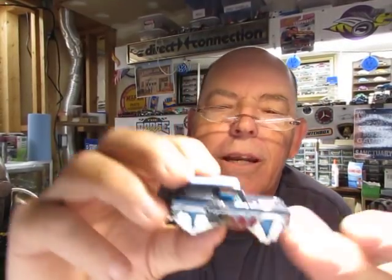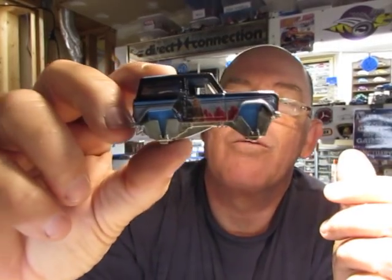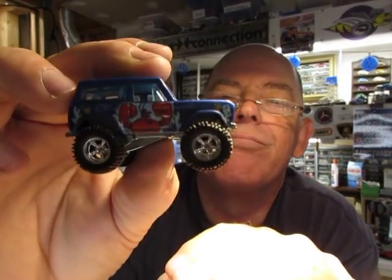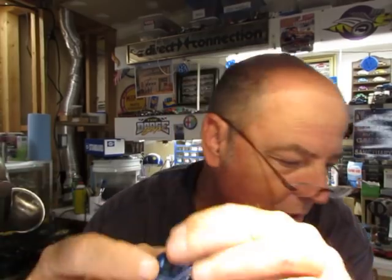Oh, another one. Look at that. He did some wheel robbing. All right. And you get them cheap. Don't ever pay full price for them, unless you have to, because these wheels are pretty cool, I must admit. I don't know, did they have the same wheels on it? I don't know. But yeah.